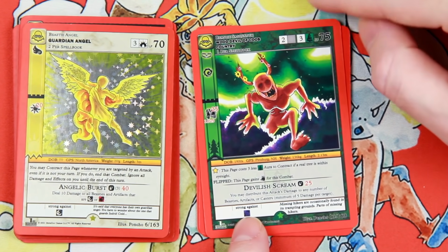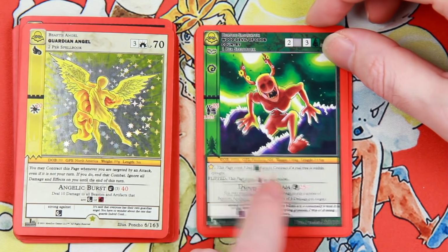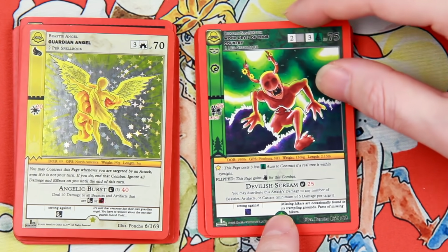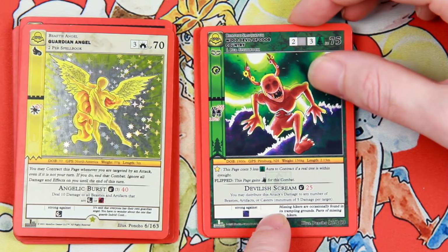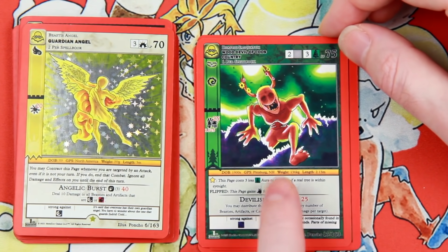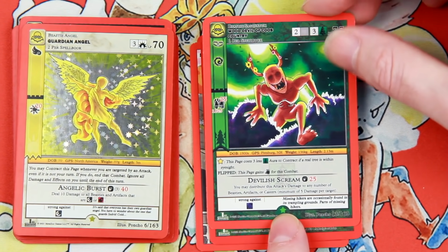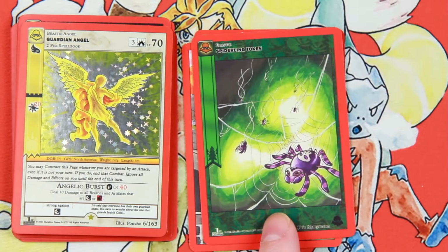This page costs 3 less aura contract if a real tree is within eyesight, so my little prop tree would not work for this effect. Flipped, this card gains, I believe, oh, that's first strike, I believe. First strike for this combat. Hey, not bad. So it's another critter that's a trap. So basically what you can do is you can set this card as a trap and then flip it face up and it becomes the new target of an attack. Of course, you'd have to play this in a place where there's like windows so you can see the real tree in order to use its effect.